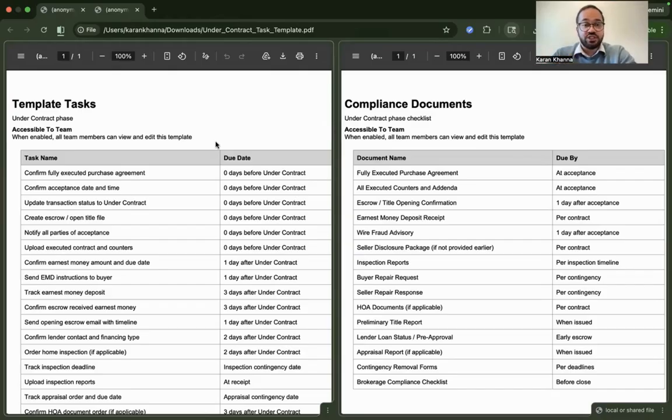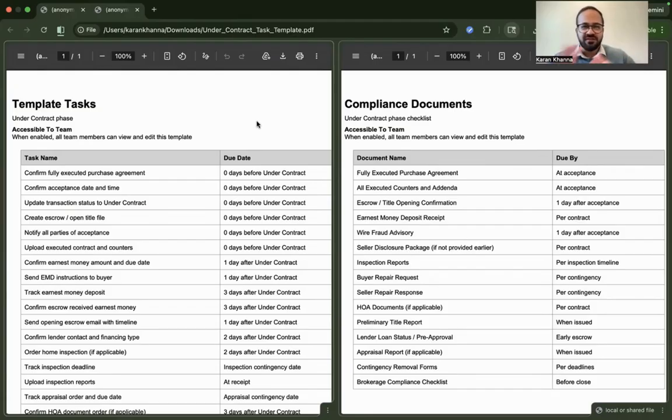Additionally, I've also seen people have their templates set up in another software like Open to Close, A-Frame, Folio, sometimes in Follow Up Boss in a CRM. In that case, again, you don't have to export it to a PDF. You can if you want to, but we also have the ability to just copy and paste it into ListedKit and upload it that way. This is just again an example of maybe the most preferable way that I like to manage my templates.